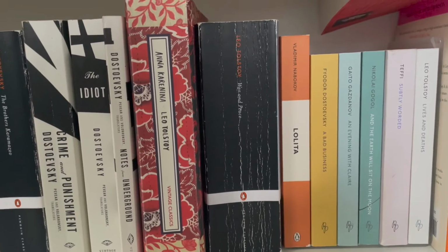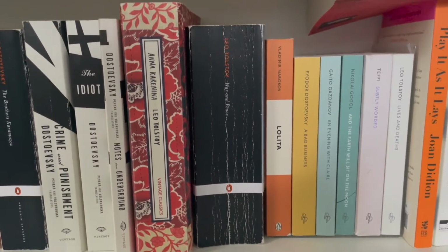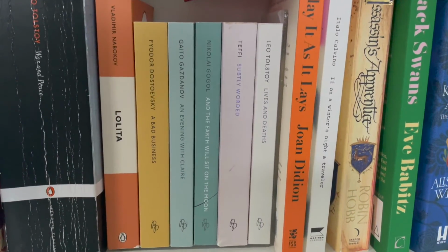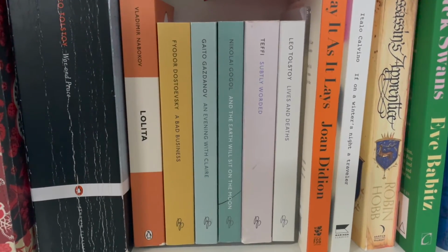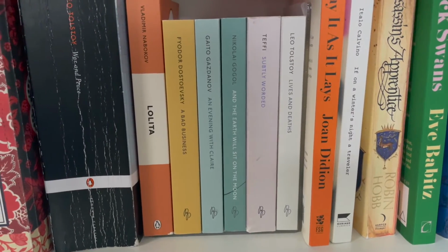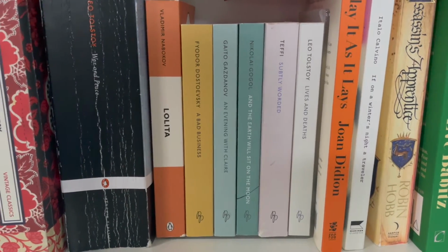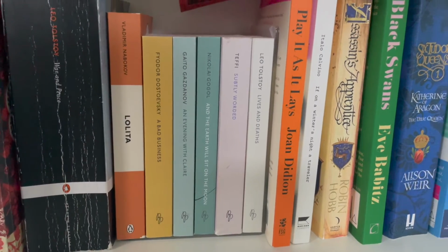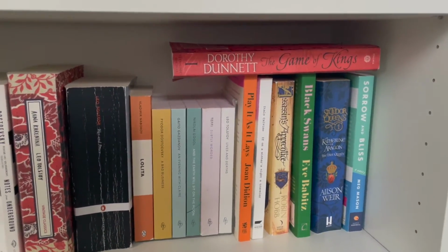Review it, and then follow that up immediately with A Little Life, because I think you can have a conversation about both of those books. Then I have Russian short stories. Dostoevsky, Gadsnazov. That's not a short story, but it is a small novel. Gogol, Teffi, another one that is underread. Subtly Worded. It's a collection of short stories. She even met Rasputin. And Tolstoy. Here in this little corner, I have books that I finished reading and need to review.